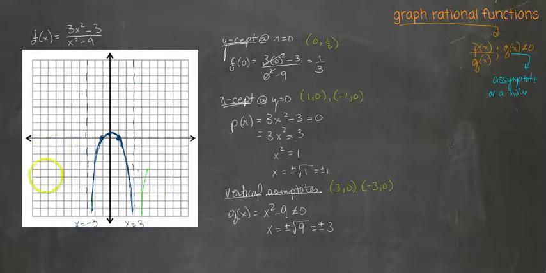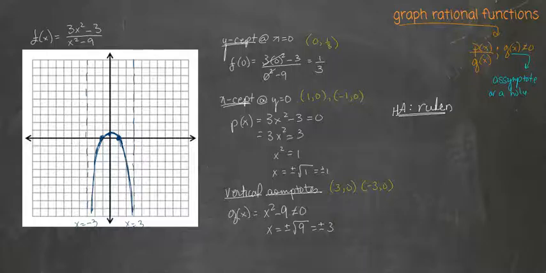And the first bit of work I want to do is find if there's a horizontal asymptote. Because finding the vertical asymptotes was so helpful, let's find the horizontal asymptote. And remember, to find horizontal asymptotes, there's a rule that goes in place, right? A little bit of calculation, but mostly just a rule. Not like the vertical asymptote where you just set the denominator equal to 0. The horizontal asymptote has more to do with the degree of the polynomial than it does particularly the numerator or the denominator.